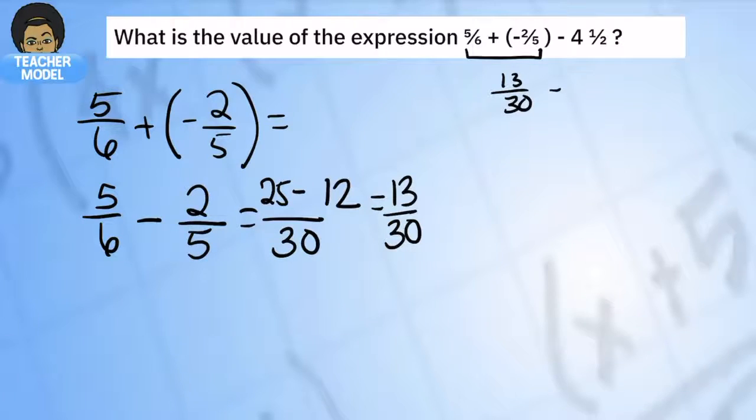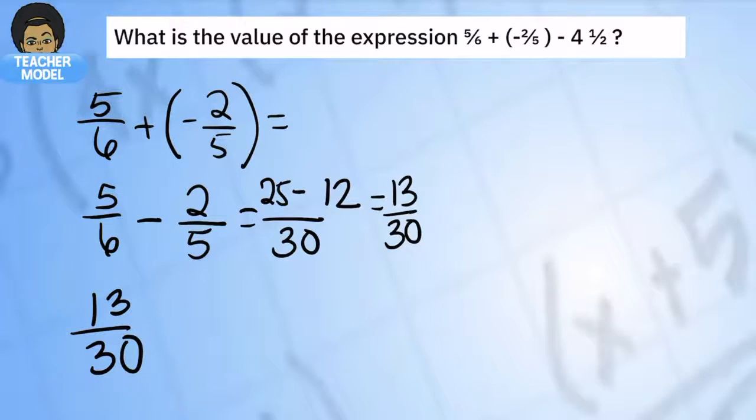And now we have to do our second part, which is to subtract the 4.5. So let's get to that second part. Let's actually write it a little bit bigger down here. So 13 over 30. And in this case, it's actually positive because 5/6 was much larger. So we know it's positive 13 over 30. And we're going to subtract 4.5, but I have a problem with looking at it like this, so let's change it to an improper fraction, not 4.5. Look how much easier that is for us to solve.